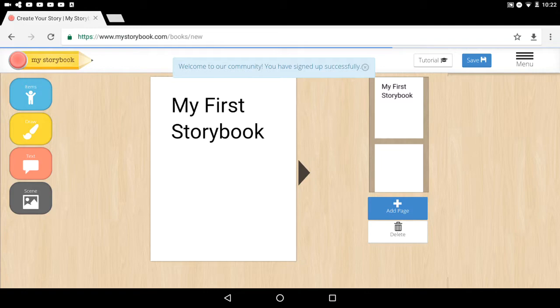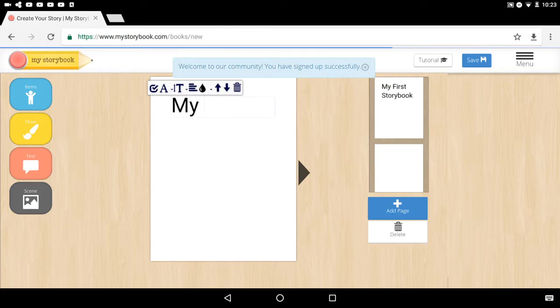Okay, so as we can see, the first page of our storybook is the cover page or the title page. So what we want to do is think of a name for our story, and you guys can name your stories anything you want. I'm going to call my story My Kitty. So the first thing I want to do is click on the words here, because this is not going to be the title of my book. And I'm going to click here so I can remove or delete these words, because that's not going to be the title of my story. My story is going to be called My Kitty.